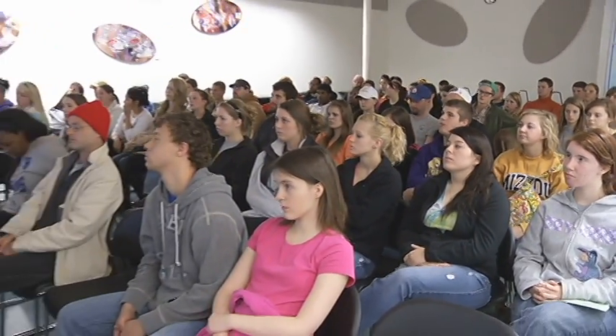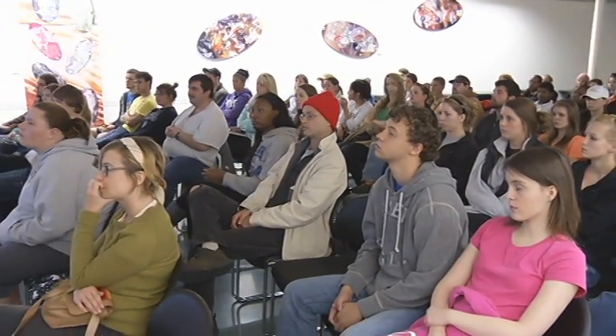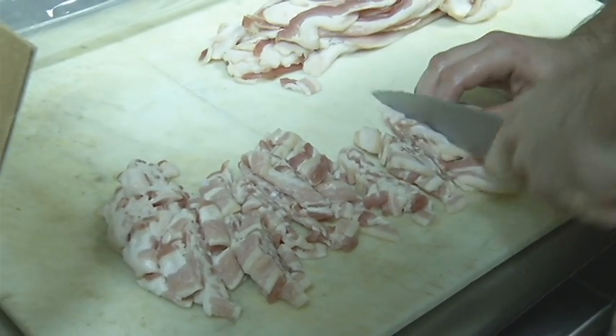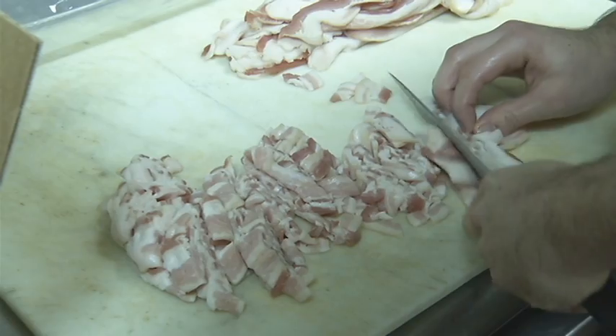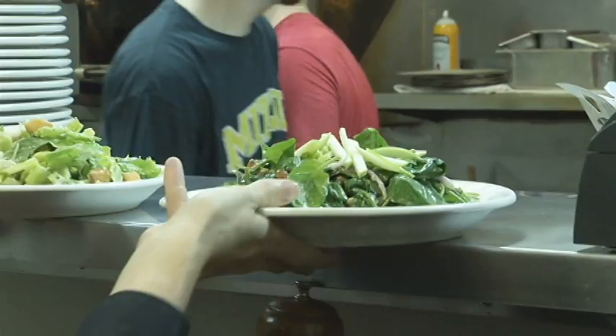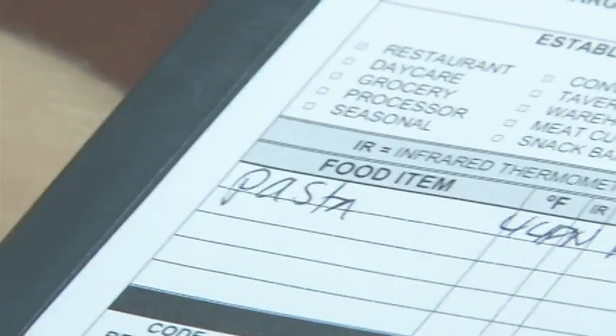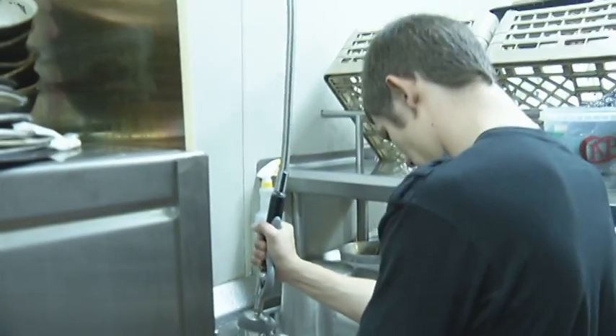Chris McD's owner, Chris McDonald, says the food handlers classes are invaluable, but he says training is a daily job — changing out your cutting boards and making sure that you've sanitized your knife before you go on to another project. The food in the building should obviously be up to standards. It could be a mistake by a cook that could cause a problem. And the food inspection report, he says, is good for him to review to make other changes.